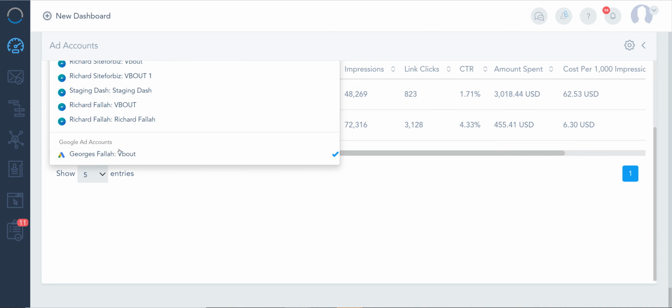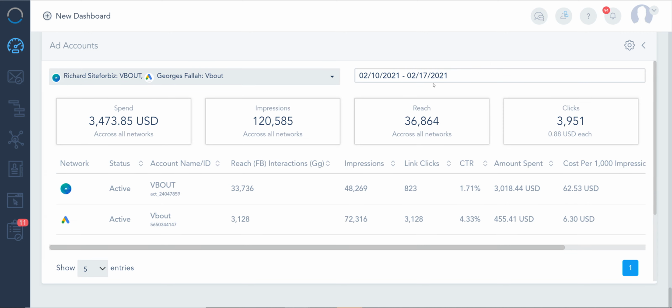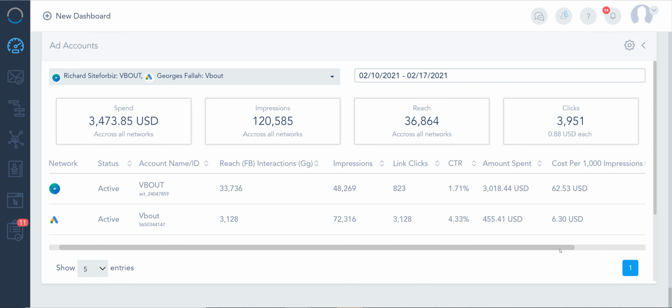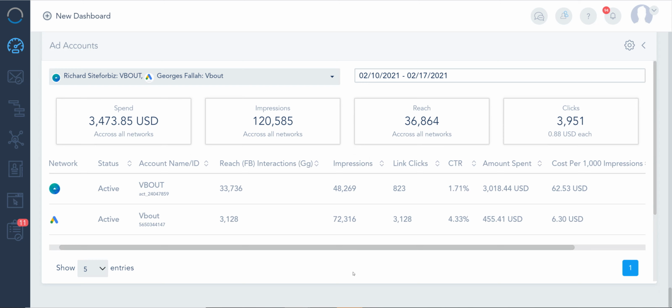and my AdWords ad accounts. How much I spent in total for this particular time frame. What are the impressions in total, the reach, and the clicks? Again, these data are extremely important for marketers, and I can automate this report to be sent to my stakeholders, as I've discussed in a previous module on dashboard reporting.